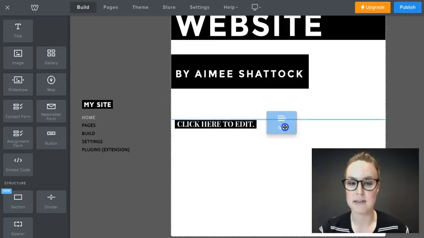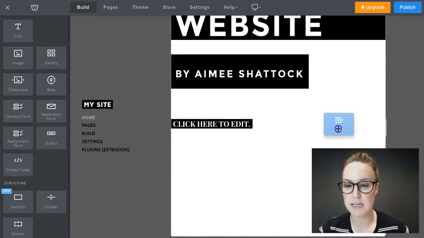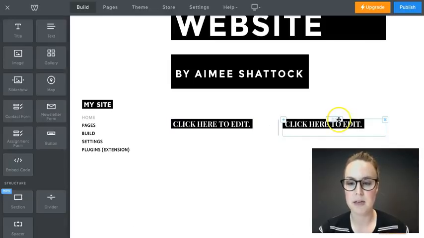click here to edit text. So I do that by hovering it in the same place but over to the right hand side, and if you look closely, you'll see that that little blue line is vertical and it's just on the right hand side. So if I let go, you can see that it's now appeared in another column.